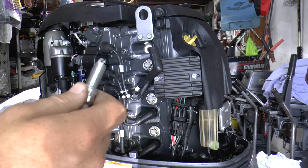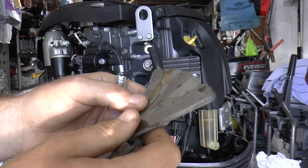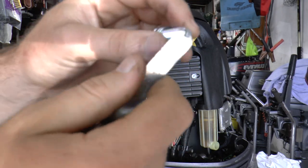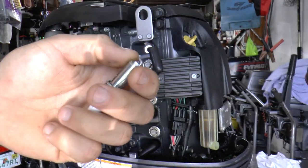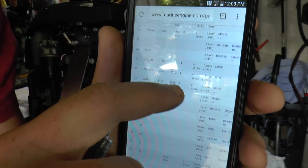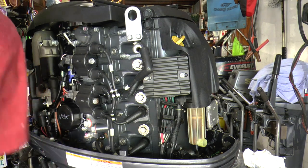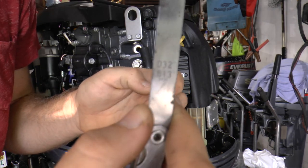I'm going to show you what a feeler gauge looks like. There are many feeler gauges on the market. It tells you the millimeters on each of these feeler gauges and the gaps. You could take one of these feeler gauges and measure between here. Depending on your motor, it requires different gaps. I went online and for this motor, as you can see, it requires 32 thousandths of an inch. I pulled this online for a plug gap. So you want to take your spark plug and your feeler gauge and find the right gauge that is required.